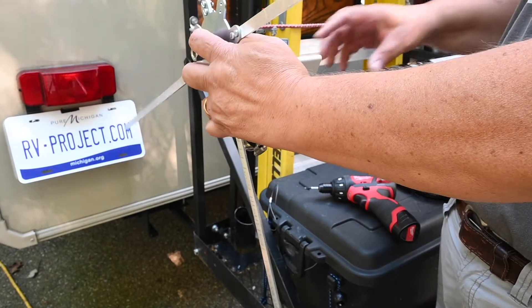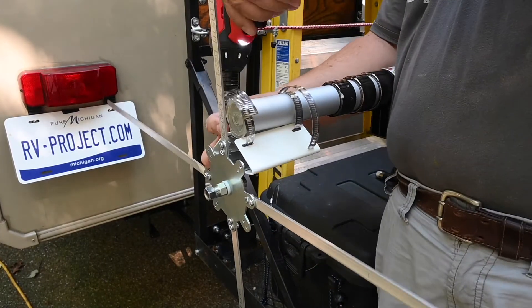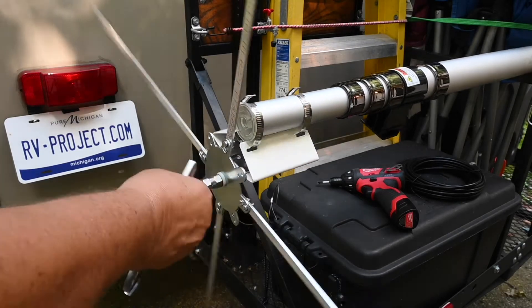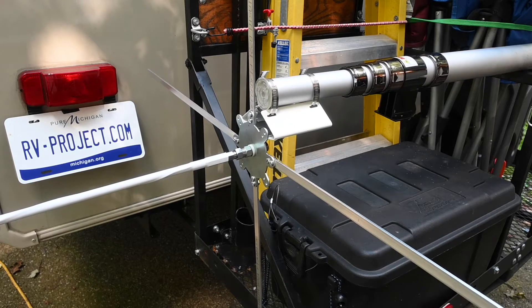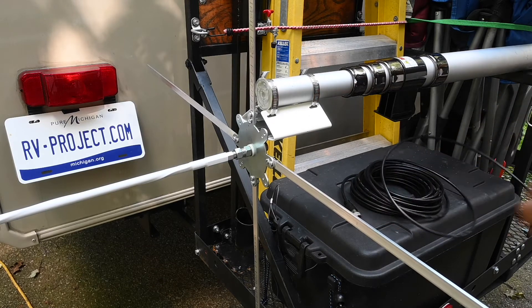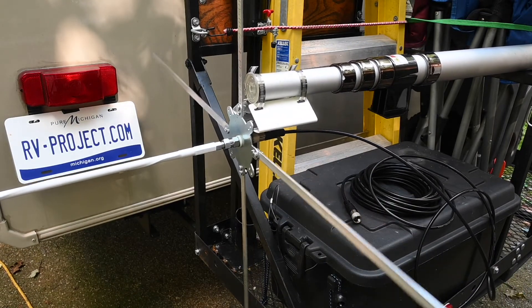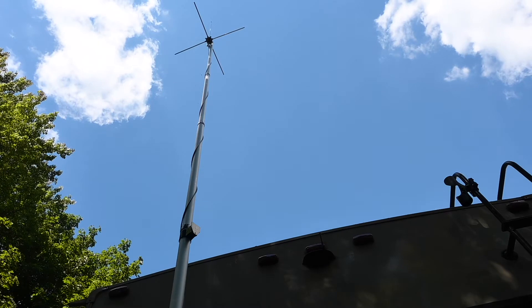This is known as an omni-directional whip antenna with its own ground plane. We just need to secure the whip. If you're going to leave this on the RV for a couple days I would put a surge suppressor on the coax, but we're just going to test it. I'm using RG8X coax which is a fairly high performance 50-ohm coax. I'll now raise the antenna — and there we are, 25 feet in the air.